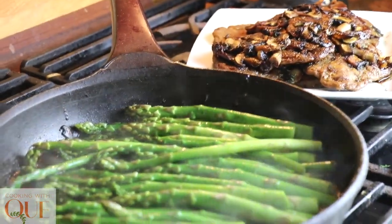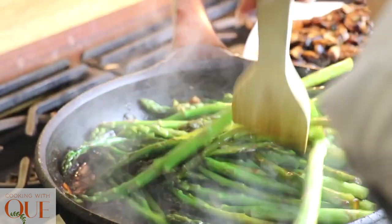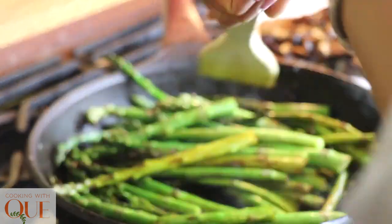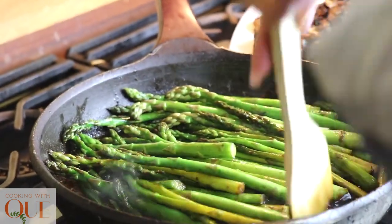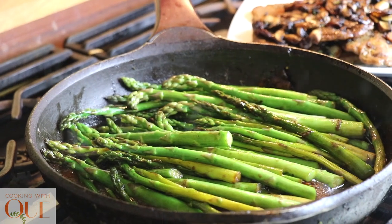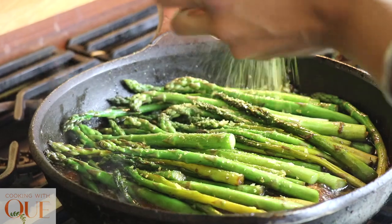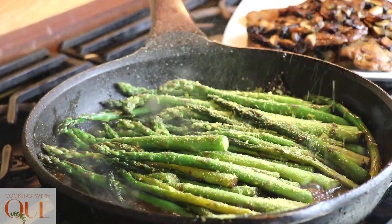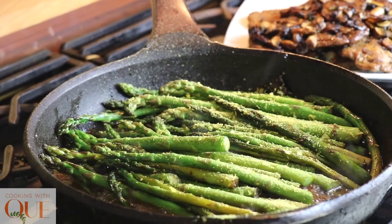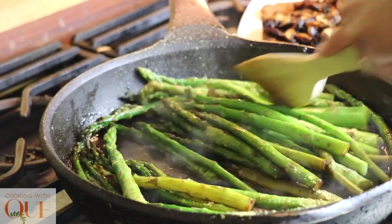The asparagus is getting real nice and green. They're going to be super tender. They are cooking in the same pan that the vegan steaks cooked in, so they have all the flavor in the universe with them. The force is with these asparagus right now, okay? So now we are going to just put a little bit of pep in that step, right? And we are going to sprinkle some nutritional yeast on top of them. Hey, look at that. Amazing. No biggie. Just let them get tender.